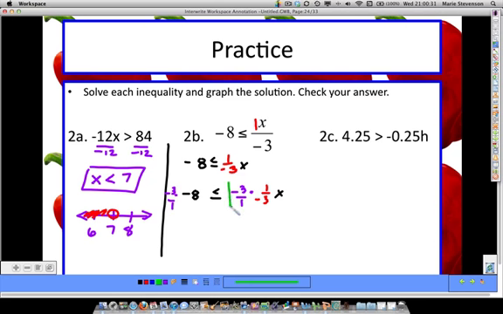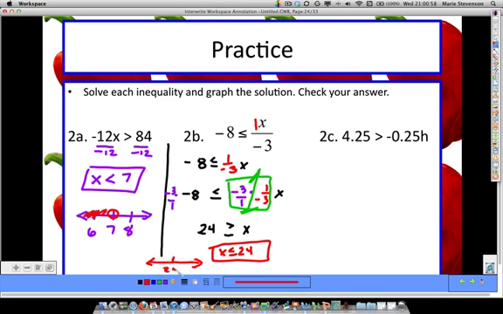And I do my reciprocal, so right here I get negative 3 over negative 3, which is a positive 1. So I get x. Now I multiplied by a negative number, right? So I flip my inequality. Negative 3 times negative 8 is a positive 24. But now these are backwards, so I'm going to flip it again. And because I flipped it 2 times, it goes back to the original. And then I'm going to do my graph. I'll just do it over here. 24, 25, 23, and we have closed circle to the left.